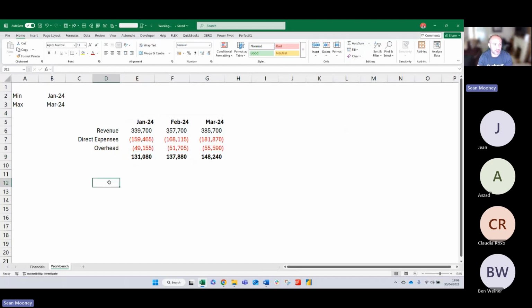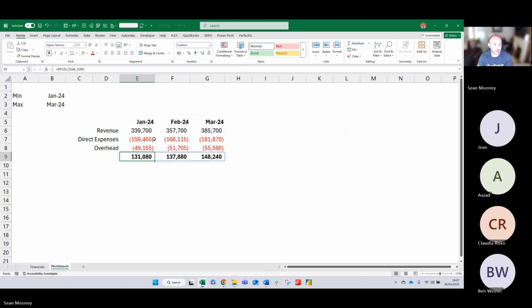Now, if it was something slightly different, I would always recommend totals at the top and to the left of your data set, because your data is going to grow down and across to the right.